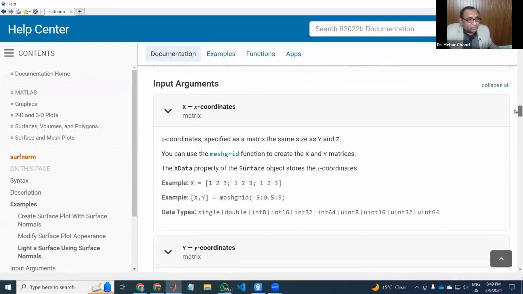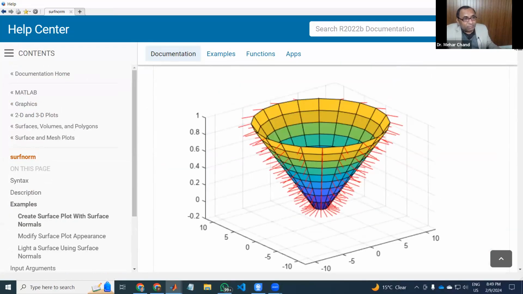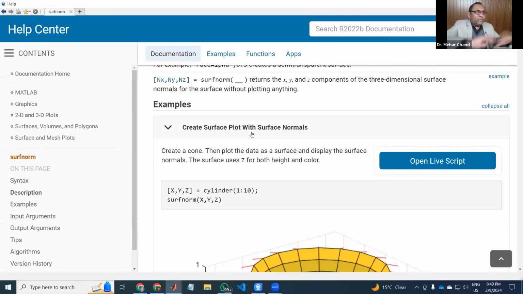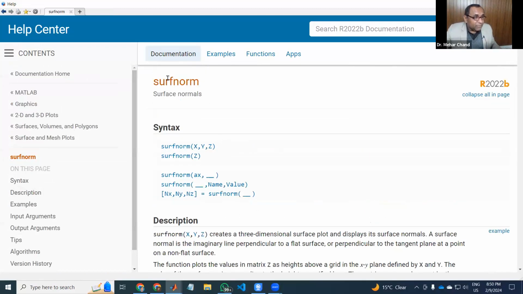You just need to go through and check all these types of functions. All these functions are not required, but we need only surf, surfc, or sometimes mesh. These are highly used. But if you require more in your future study, you can easily access all types of examples for your purpose.